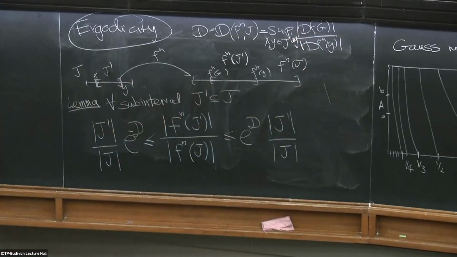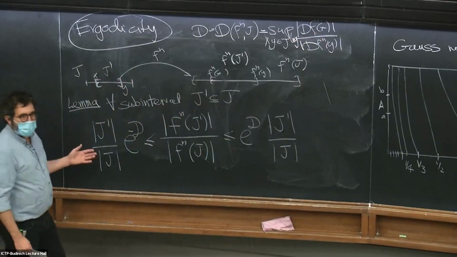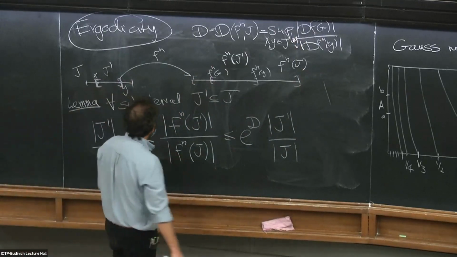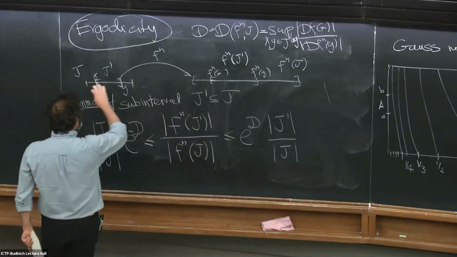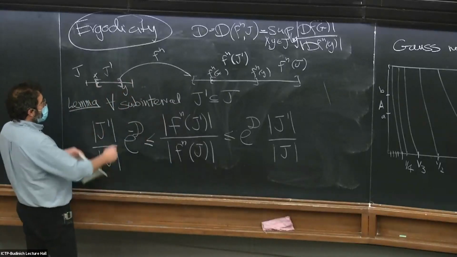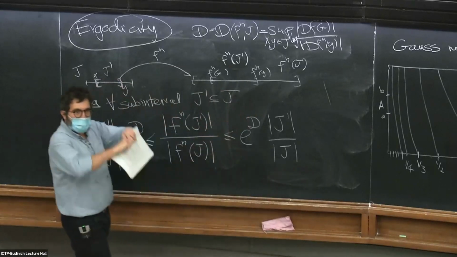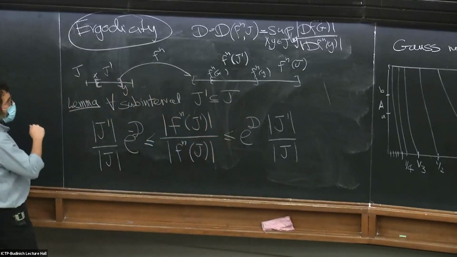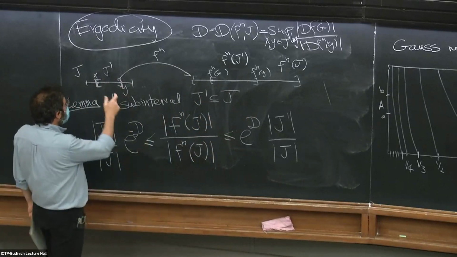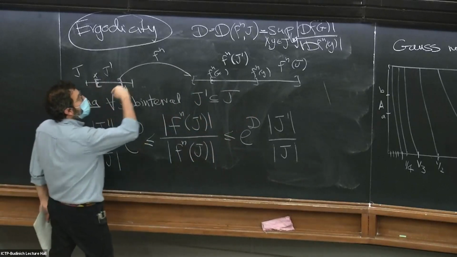Exactly, which is, of course, obviously the case in the affine case. We don't need this lemma in the affine case. Because the derivative is constant, this is just a uniform stretching or contraction. At every place it is the same. So in the affine case, it's clear that these ratios are preserved.